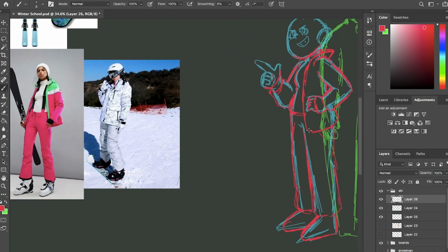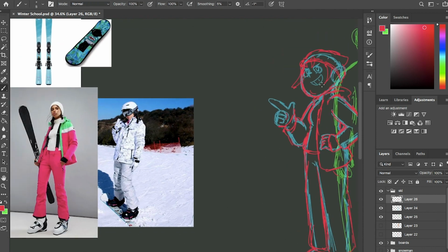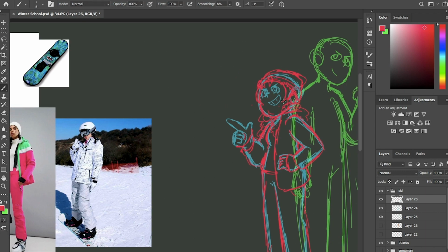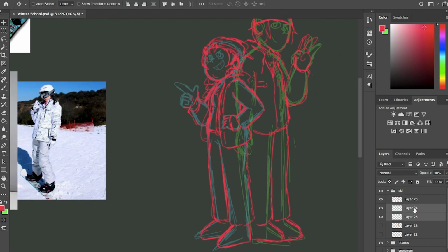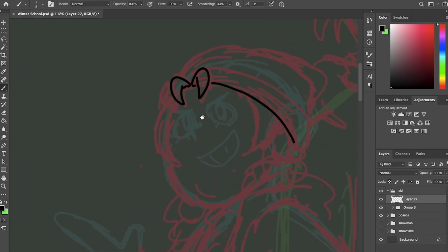I found some references for outfits these athletes normally wear. I really liked the turtleneck that the female reference had, so I decided both of them would be wearing one. For the sister, I went for an open jacket, the sleeves of her undershirt being longer than the rest of her jacket. For the head, I also liked the idea of the knit cap, since it could also be representing a helmet without outright giving them helmets.